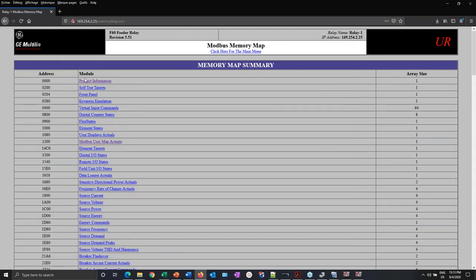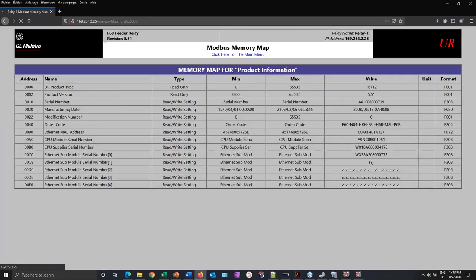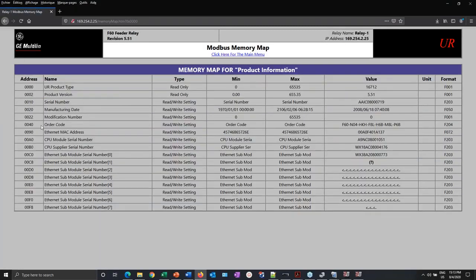So here I can find the settings that I want to read from the relay. Let's say, just for the sake of an example, that I want to read the order code of that relay. Now, the order code is not just an idle number. It's very important when you're doing the automation of the relay setting and the relay tests, because this order code tells you what module is connected where, and it helps you figure out how many current channels you have, what's the meaning inside the relay of source 1, source 2, and things like that.